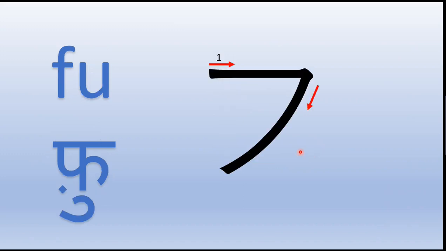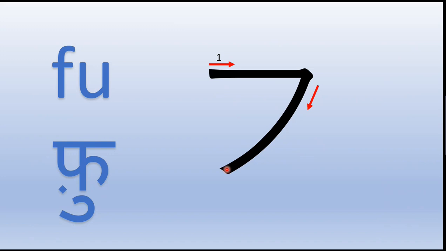Then we don't have hu in Japanese, we have fu. So fu is written like this in one stroke. The sounds remain the same in hiragana and katakana, only their writing is different. It is very important to understand that the sounds and the pronunciation do not change in hiragana and katakana. It's only the script that is different. The sounds and the alphabet system are the same in hiragana and katakana. So that means kana's sounds are the same, but the writing is different.